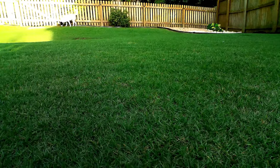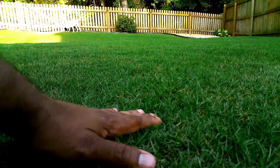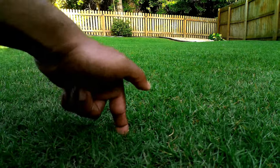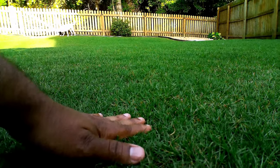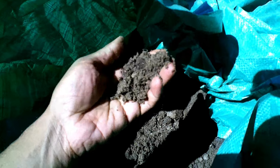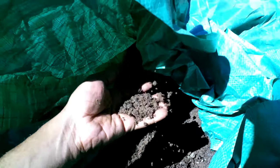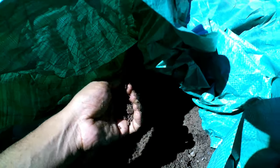You also want to make sure that your turf is cut as low as you can make it. The lower the grass, the better you're able to work the material in. This does not work very well if you have tall grass, so lower your height of cut. Also make sure the material you're spreading is dry — you want to make sure it's not wet or even partially wet. If it is, just open the bag and let it sit out in the sun for a few minutes.